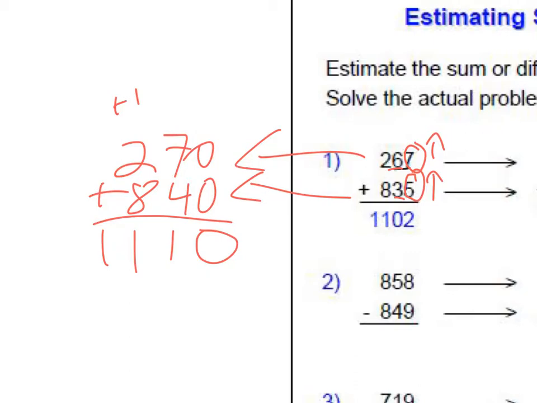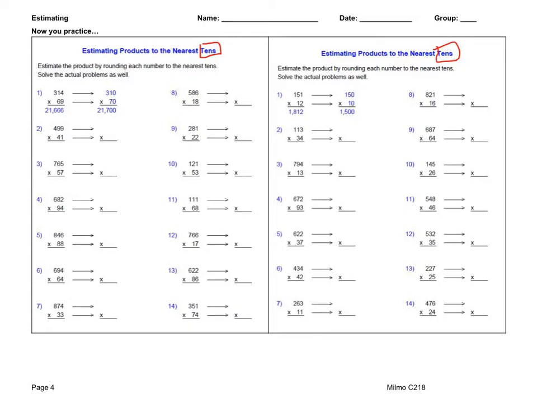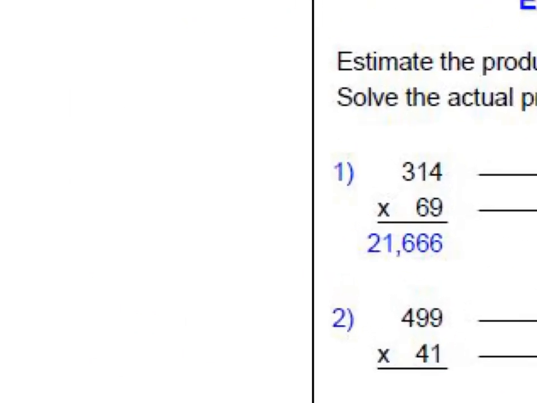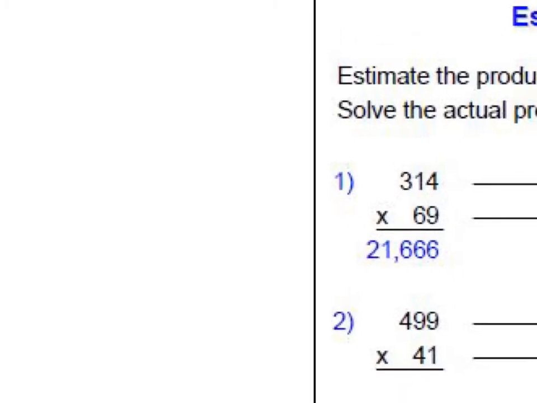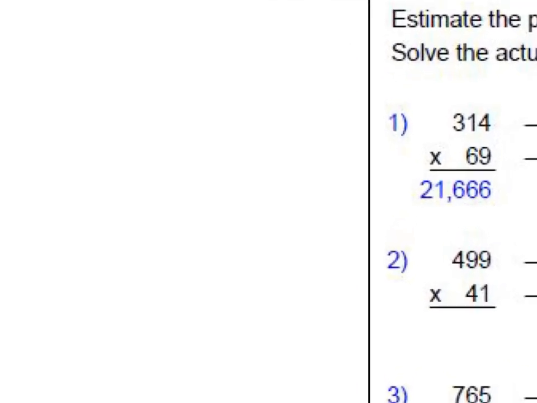Now, there's going to be another type of problem that you're going to encounter, okay? And that will include multiplying, okay? So when you reach day 2, tomorrow, we're going to go ahead and do some multiplying, okay? So, again, 314 times 69, and it says estimate to the nearest tens, okay? So, pretending we don't know the answer, just so we can estimate it. Let's look at the nearest tens. It's going to be 1 and 6, right? Do we agree on that? And then we circle the ones, which is the 4 and the 9, right?